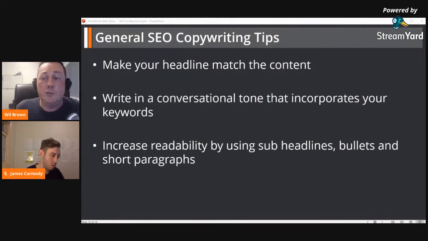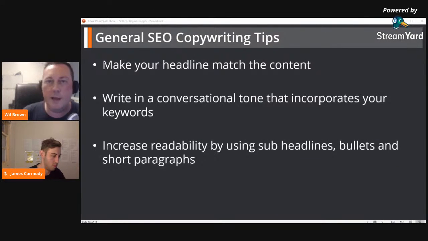Write in a conversational tone that incorporates all your keywords. We're seeing now that Google is favoring content that is written as you would be talking to a person. We're starting to think more about the way that people are searching, and voice search is becoming a huge thing just now. That's more conversation.